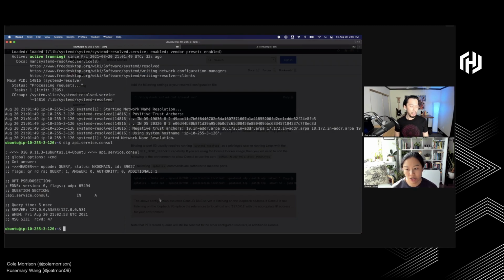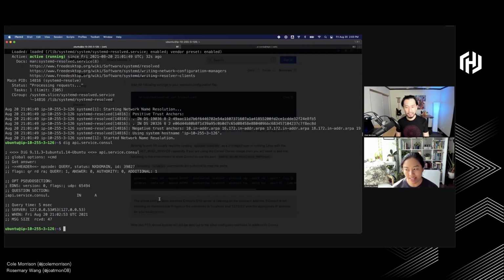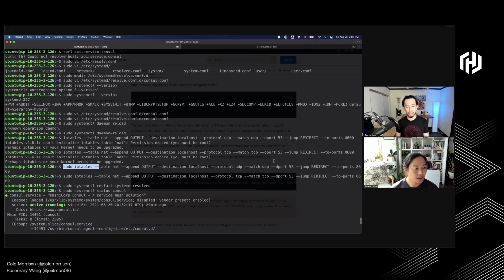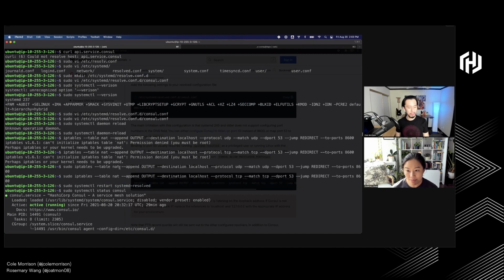Cool. All right, so it didn't work. Did you run the IP tables? First step in debugging: did you set up the IP tables? I did, right here. Both of these seemed to run without error. Okay, so the IP tables were added.